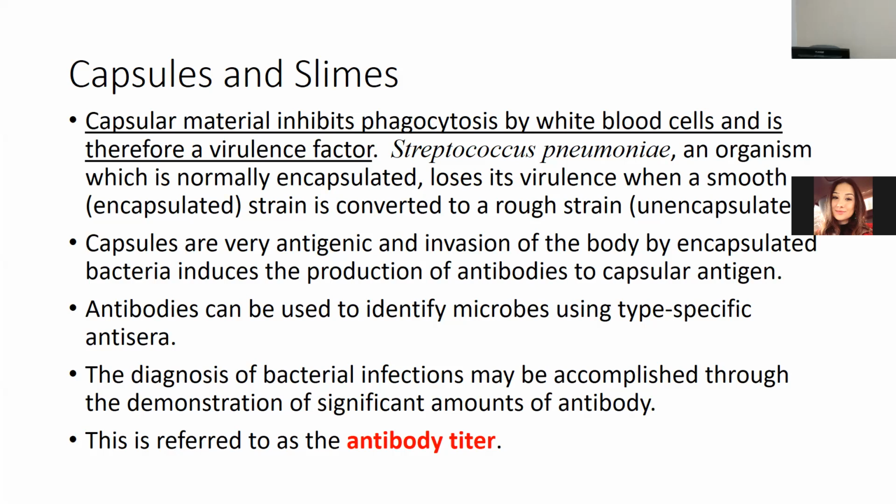Capsules are very antigenic and invasive of the body. Encapsulated bacteria induce the production of antibodies. So we get antibodies going against that capsule. The antibodies can be used to identify the microbes that we get. So we do a lot of our testing, which we'll be doing, where we have antigens determining antibodies, where we get an antibody to test to see if you have it.